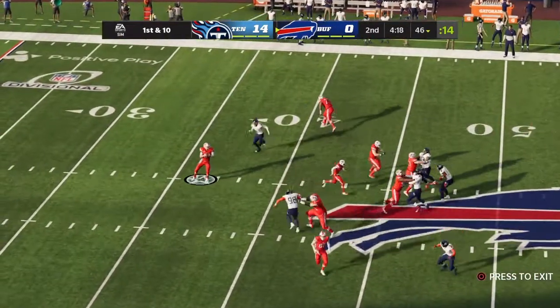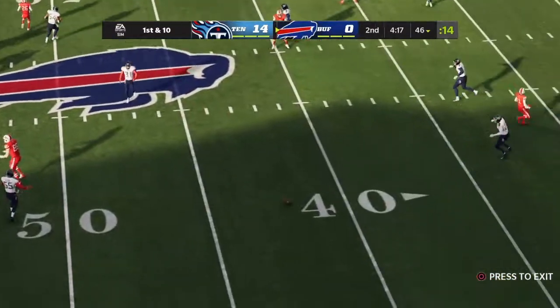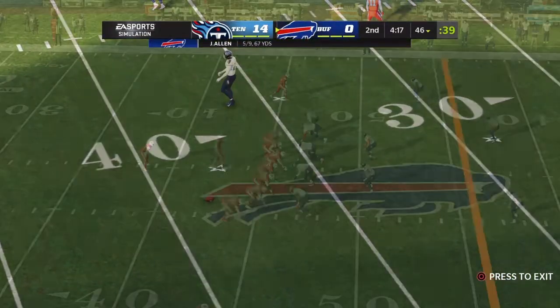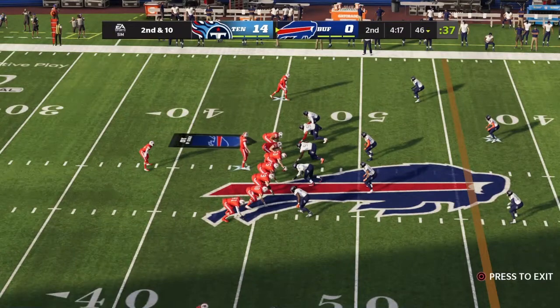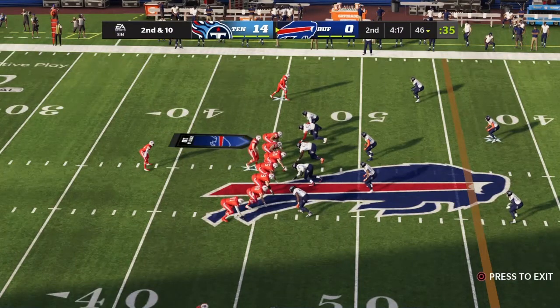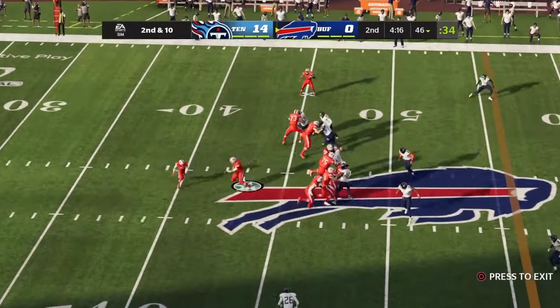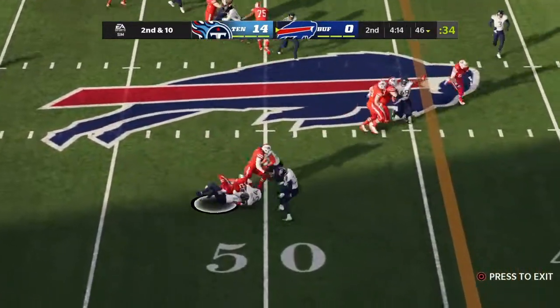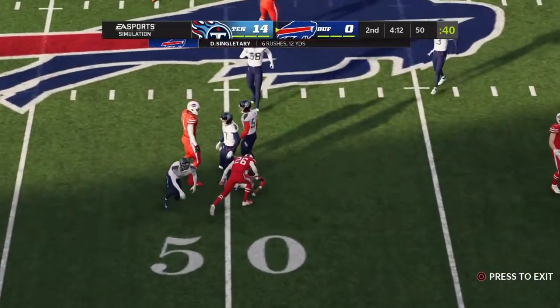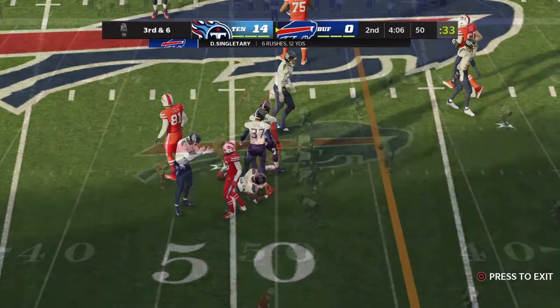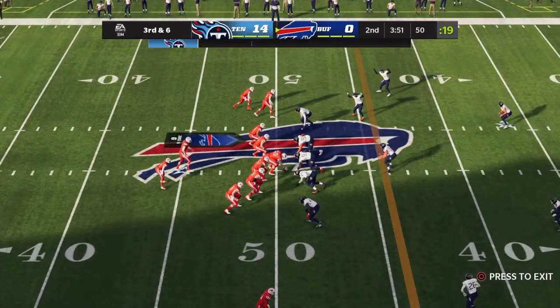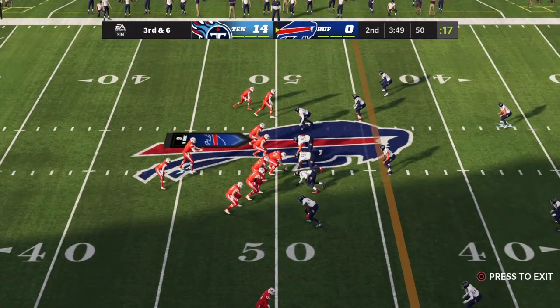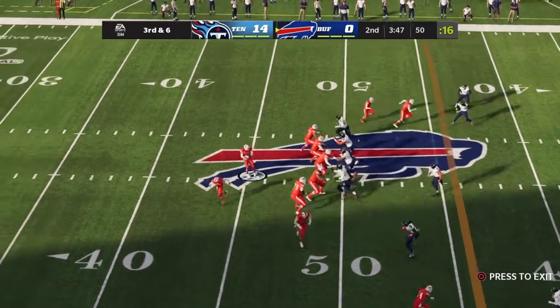On play action, Allen. And the timing a bit off that time as that one falls to the ground. So after the incompletion on first, now 2nd and 10. A give, Singletary right side. And he works his way forward for about 4 up to the midfield stripe. The Bills on 3rd down, just 1 for 3 thus far. This will be 3rd and 6.